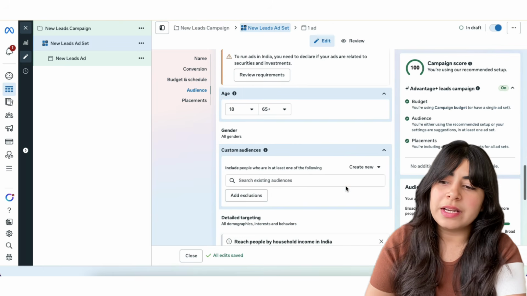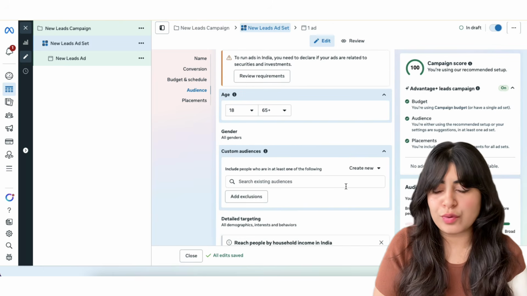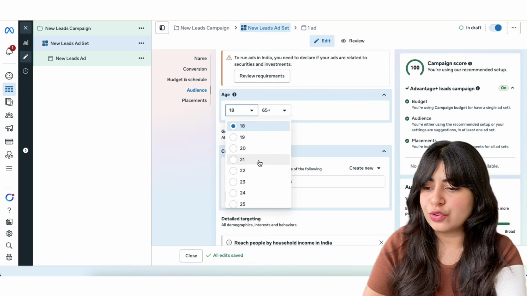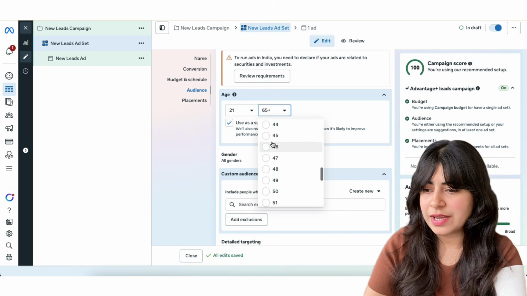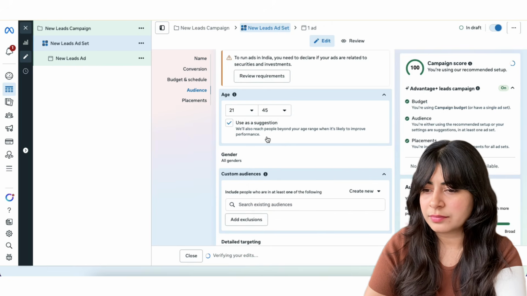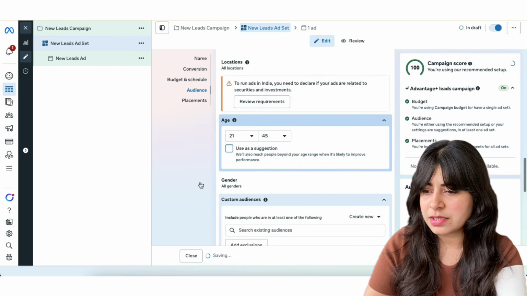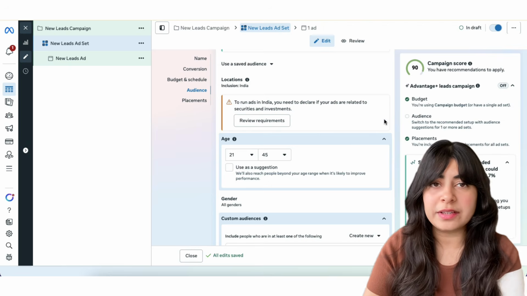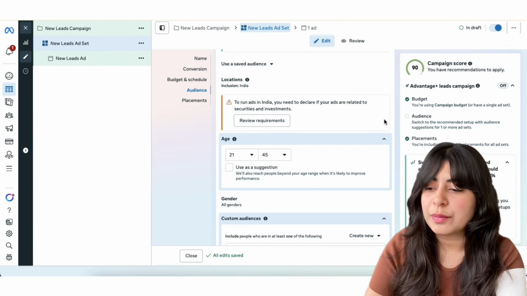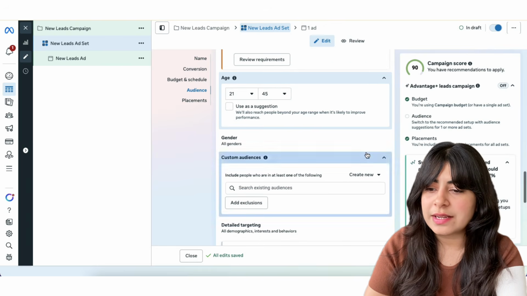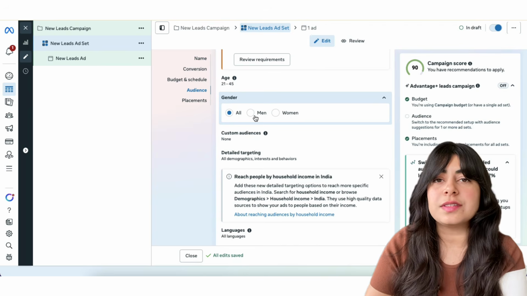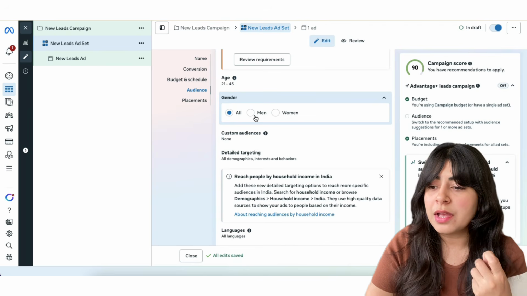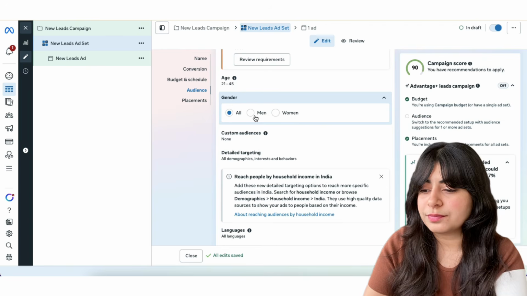And now right over here, let's say if there is a specific age group that you want to cater to. Let's say I want to show my ads to people who are in the age of 21 to 45. So I can just add this age group. Let me deselect this. In case there is a specific gender that you want to target, for example, maybe if you have a female product or a female service, in that scenario, you can also simply specify the gender, that who should actually see your ad. So this is how you're defining your demographics, that which kind of users would you like to reach out to.